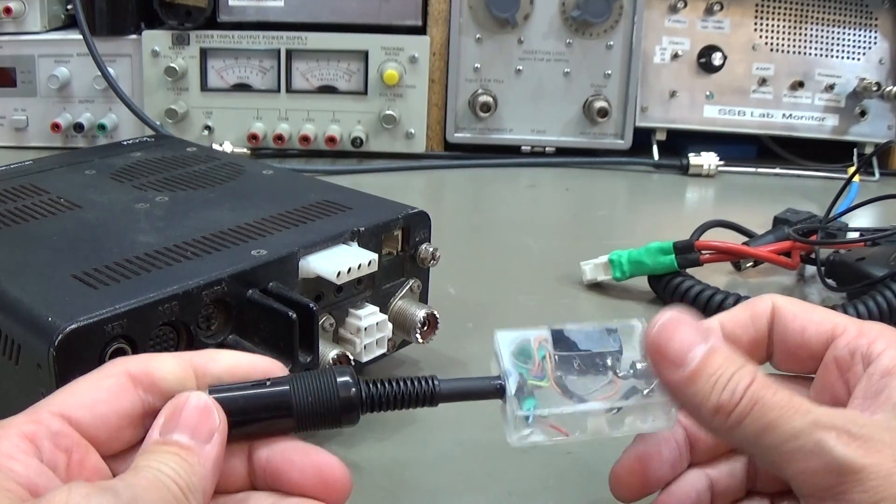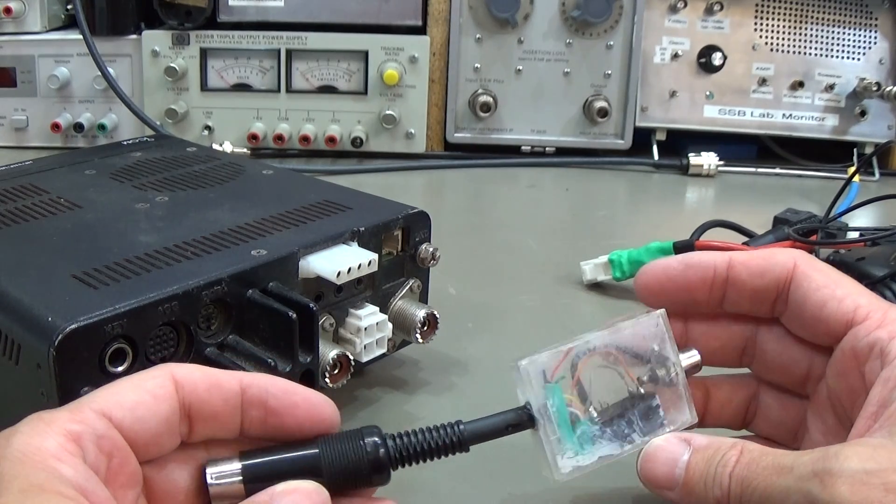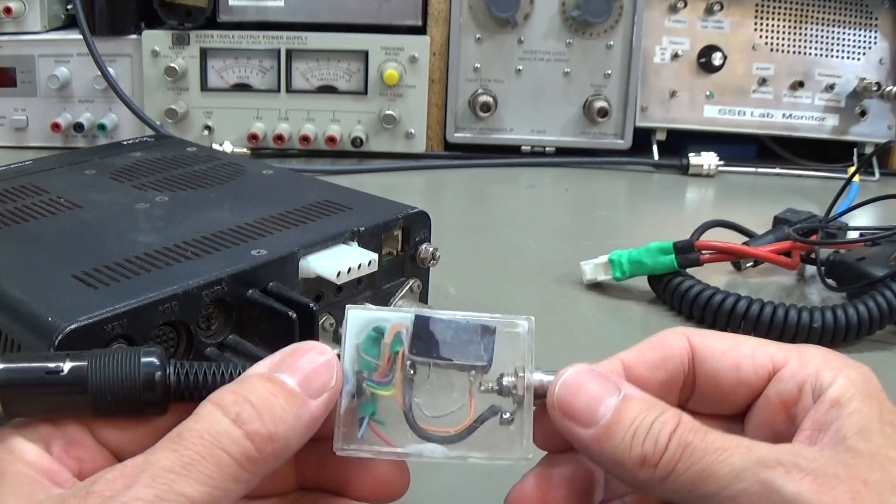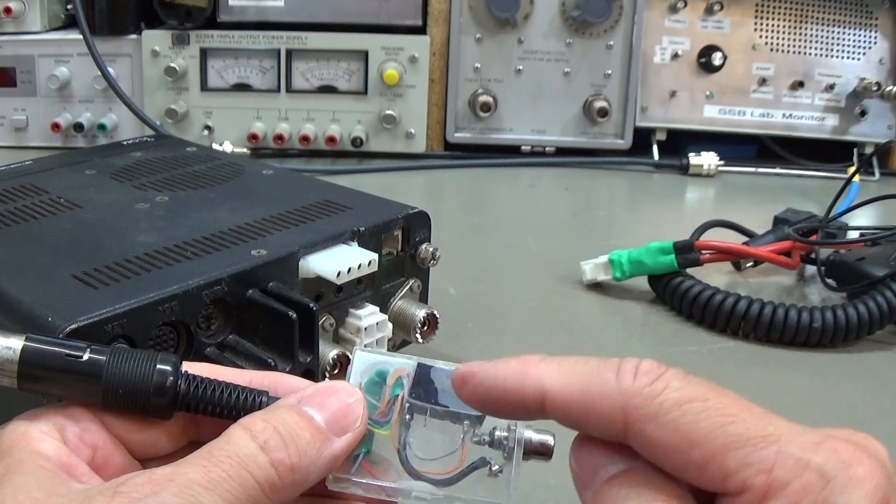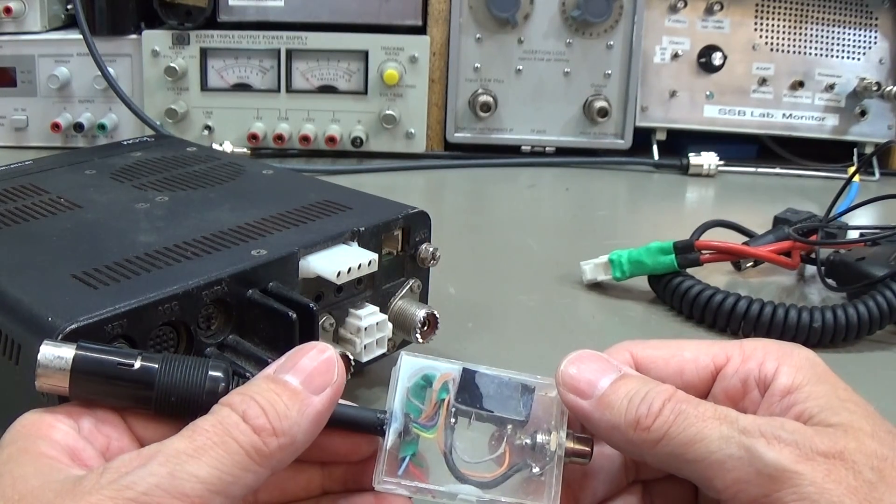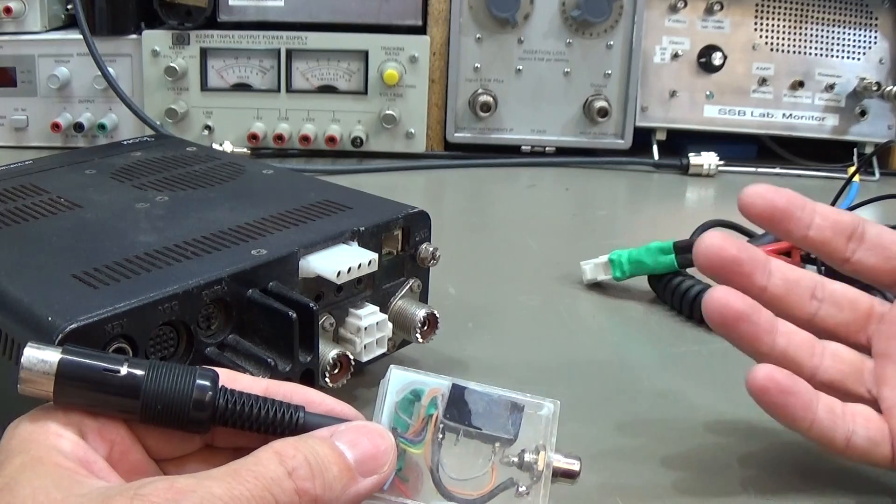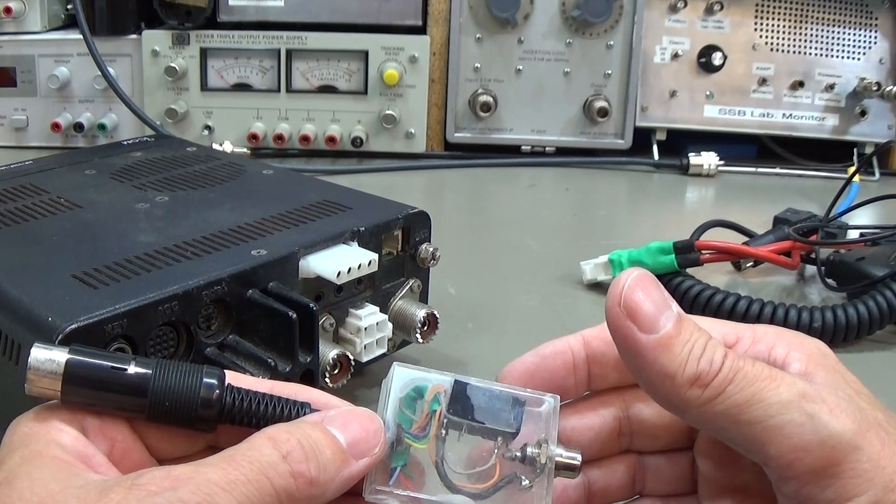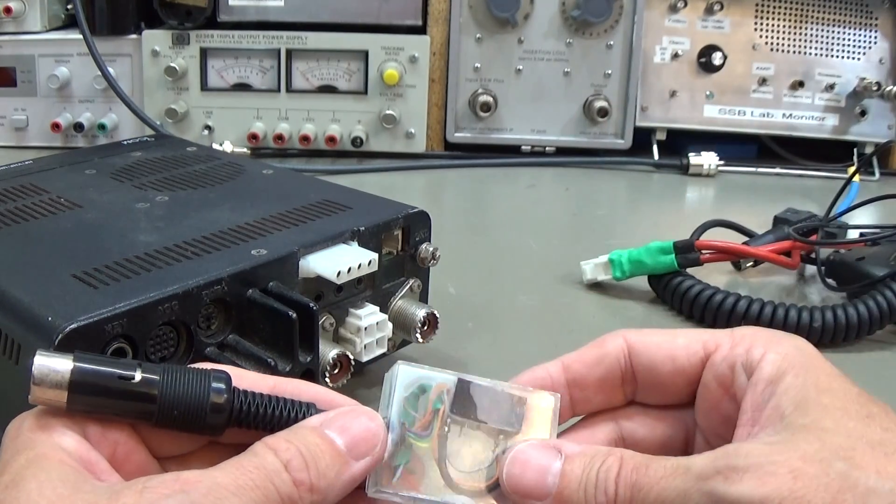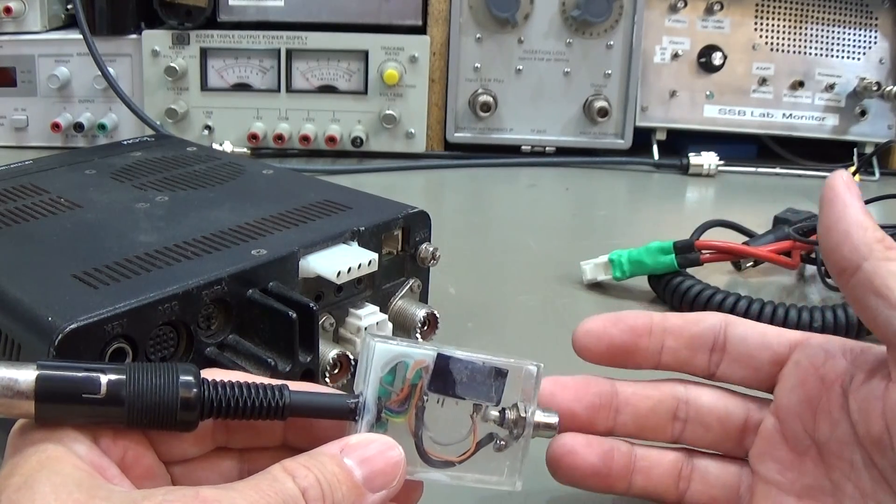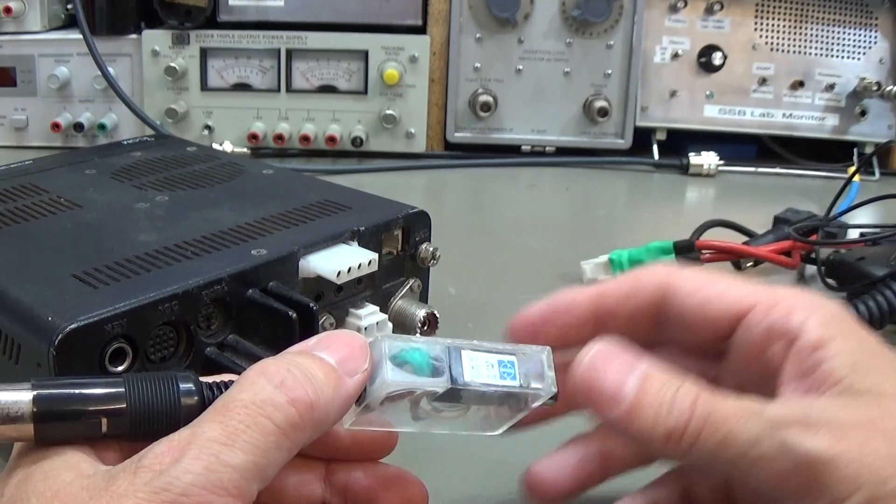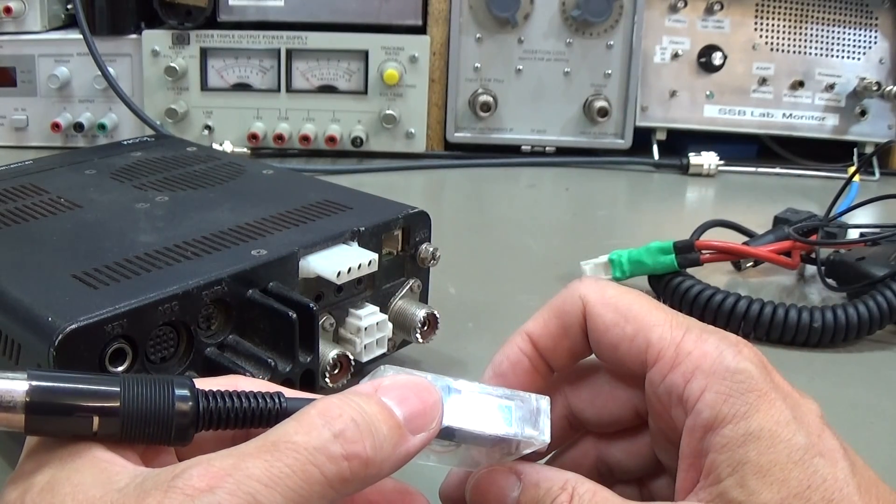The owner of this radio has this little inline relay which is really very often a good idea. This little relay will prevent the radio from getting damaged by especially older power amplifiers because it is not seldom that the relay in the power amplifier will give peaks up to 150 volts or even more.